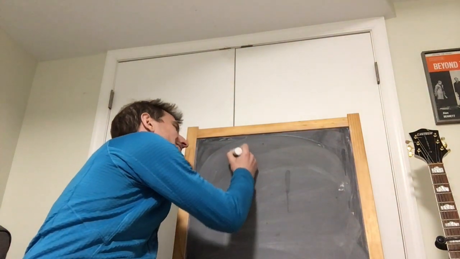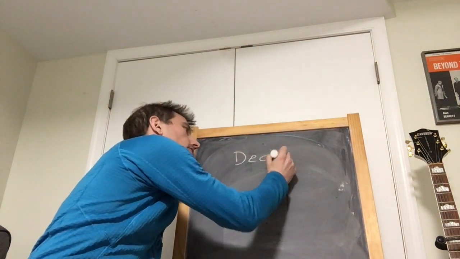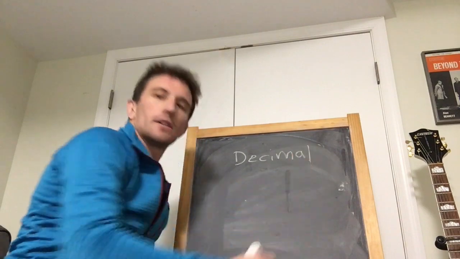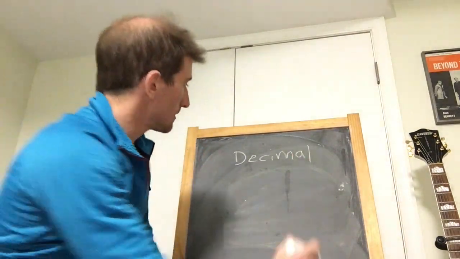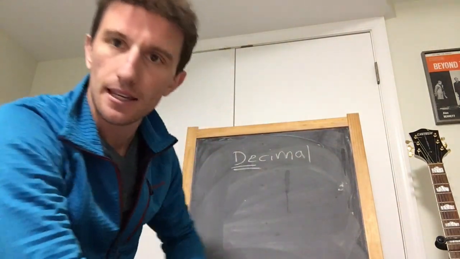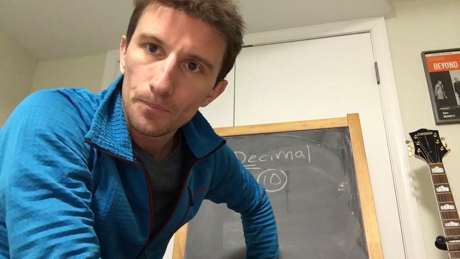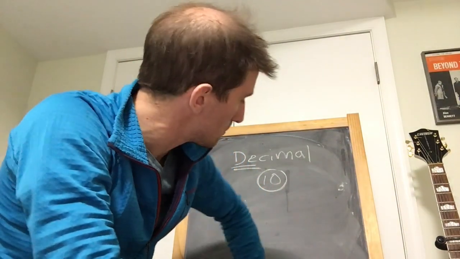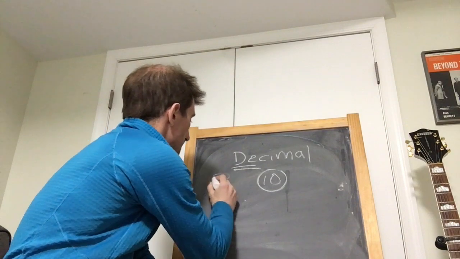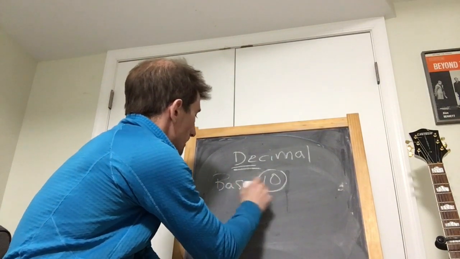Here we are, and we're going to talk a little bit about our wonderful number system here. You've got the old decimal number system. As we all know, decimal, deci, of and relating to the number 10. You can have different systems. We call our system a base 10 system because of that decimal right there.